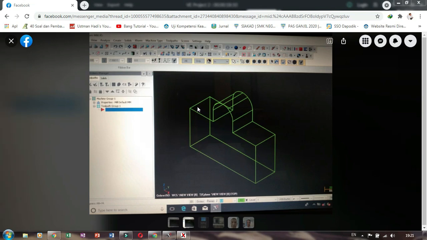Now I will try to explain in English because I have a question from my friend in India using my FB Messenger. I have no detailed information about this dimension, but you just give me the dimension of the circle using 15 millimeters radius. Okay, I will try to draw it first.